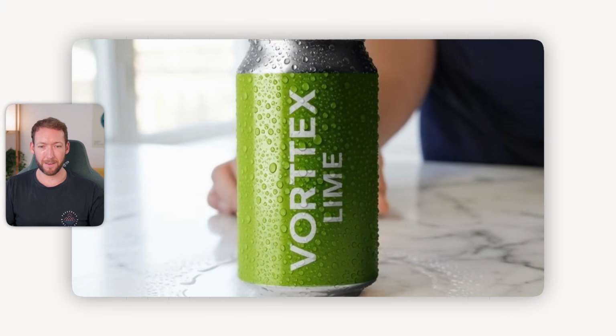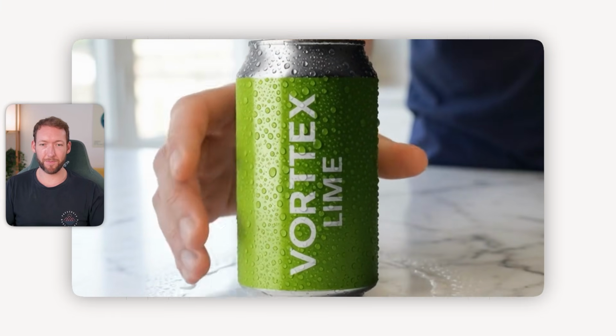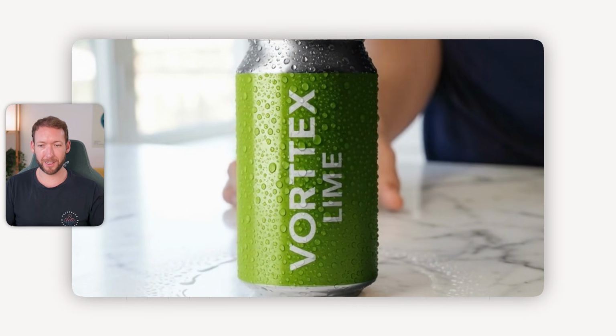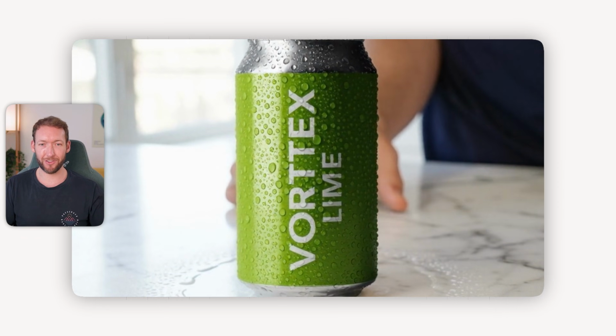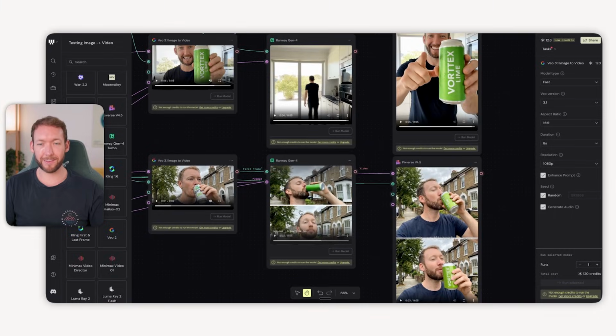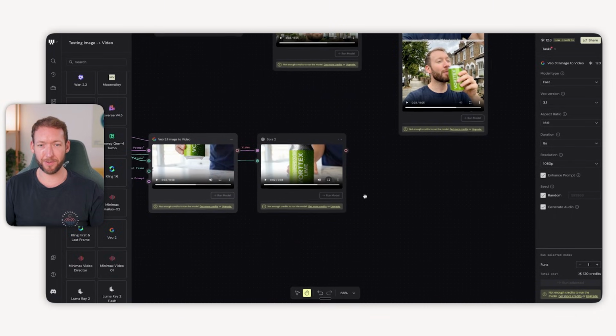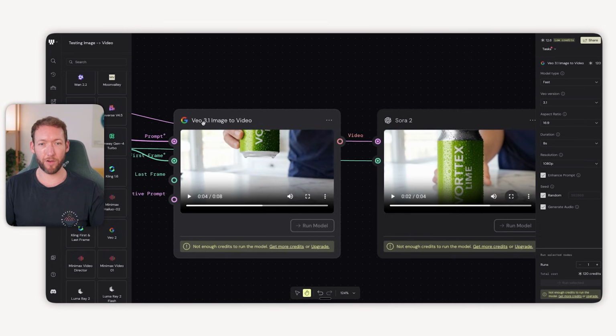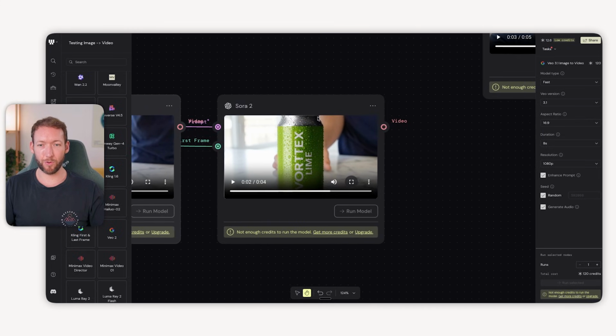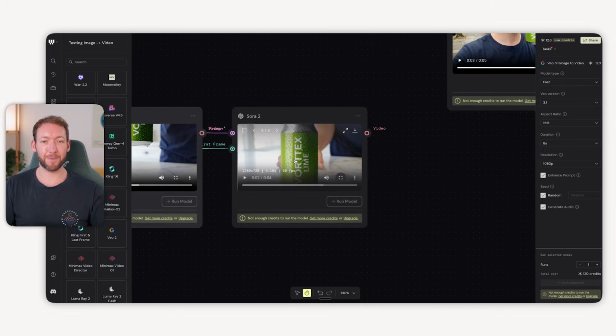Let's look at Sora 2 now. And this is a much simpler representation where it's actually just putting the can down. You can see the ring of condensation around, and we've got the sound of it actually touching the countertop. Now at this point, I've excluded Runway and Pixverse because of the previous outputs, and I actually wanted to understand how the sound of a simple movement would sound with the audio models here. So overall, pretty good. I would say probably Sora 2 wins that battle there because it's simply understood the prompt and probably looks the most realistic versus picking up and putting it down multiple times.